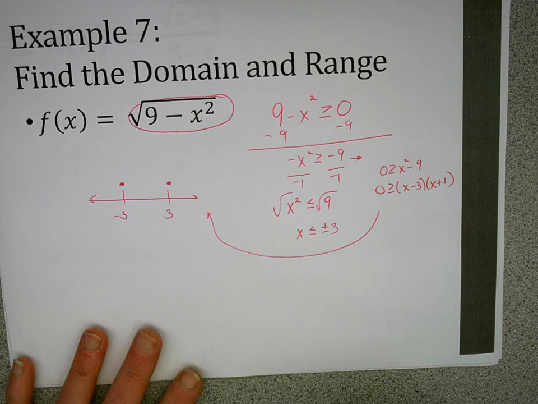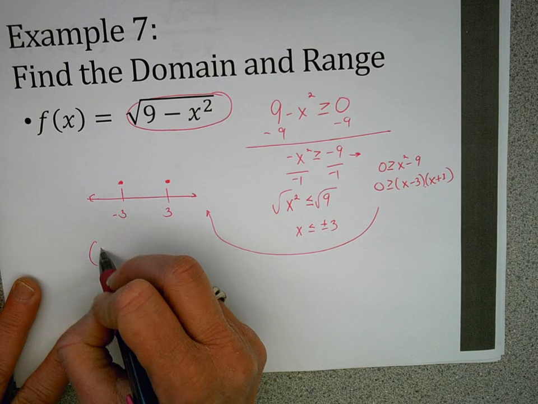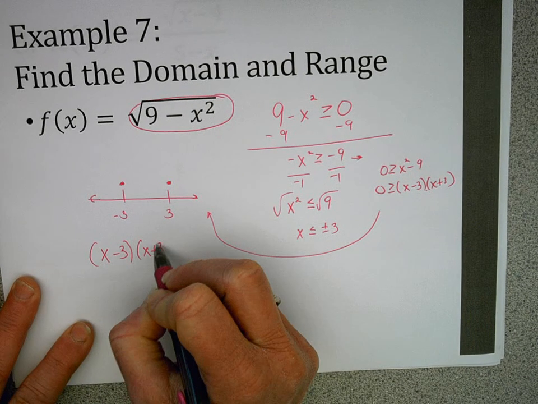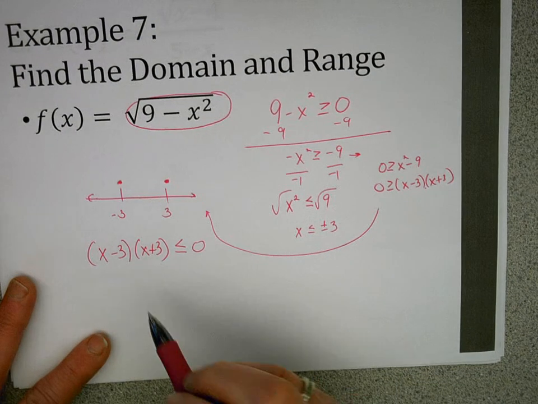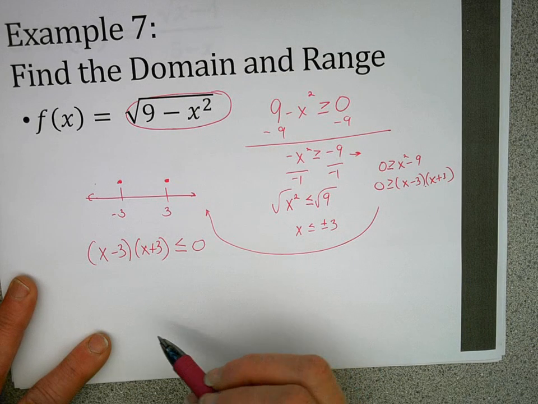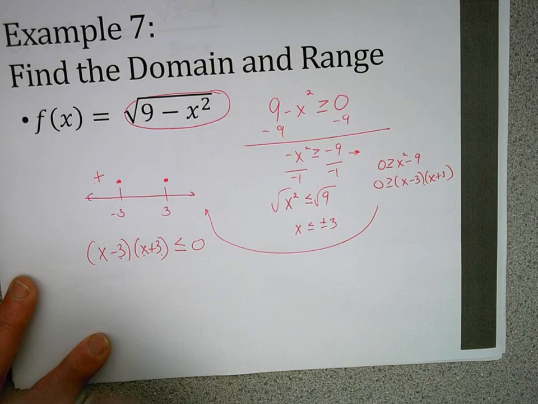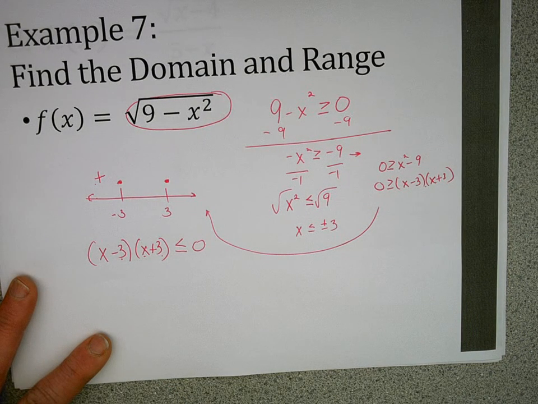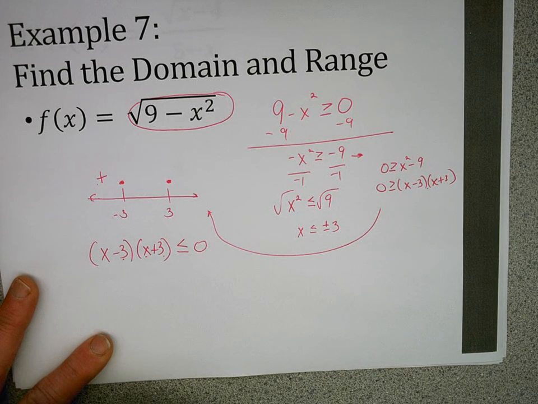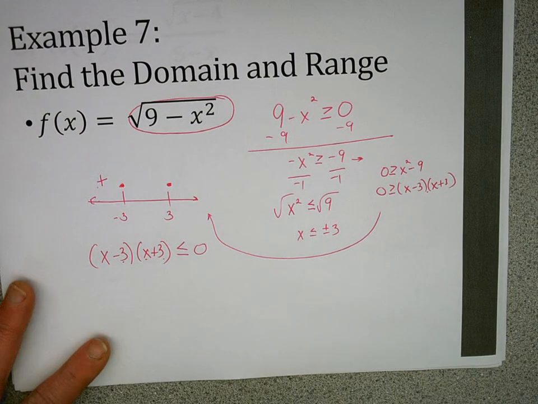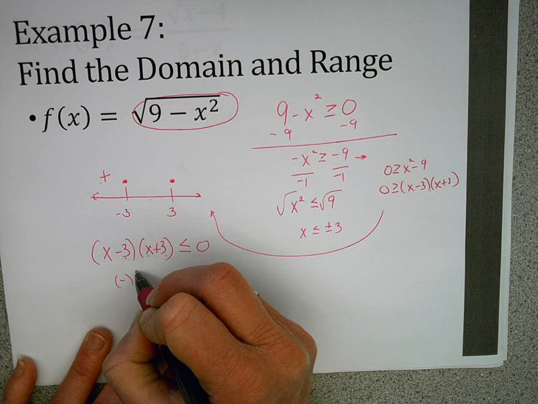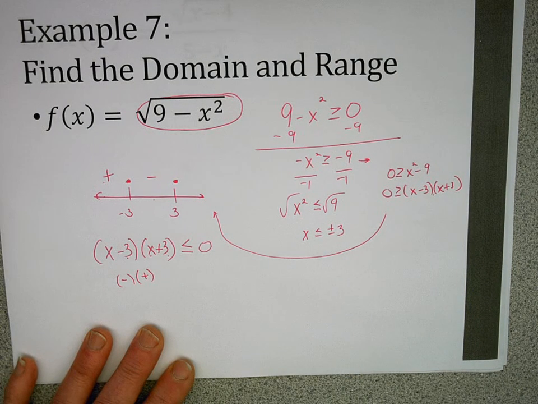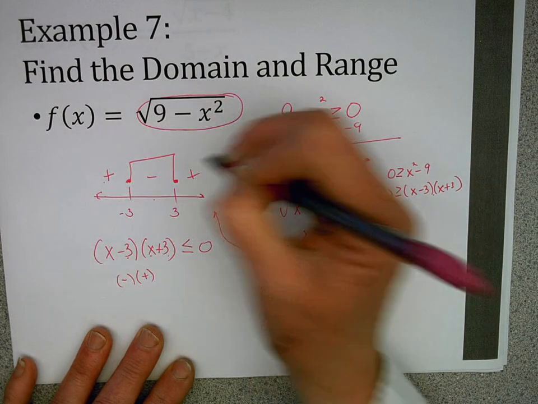If I test negative 4 in here, and I'll write it like that because 0 is greater than or equal to that. Negative 4 would make that a negative 7, make that a negative 1, a negative times a negative is a positive. I feel like I did something wrong. I did. I want negatives. This is so confusing. I would probably not do a number line, but we'll just go with it, because I want less than 0. If I pick 0, that would be negative 3 times positive 3, which would be a negative, and I want less than 0, and this would be positive. So the values that work are here. It's so confusing now.